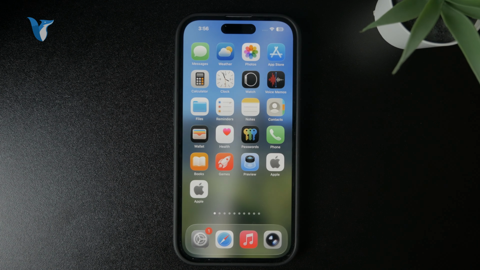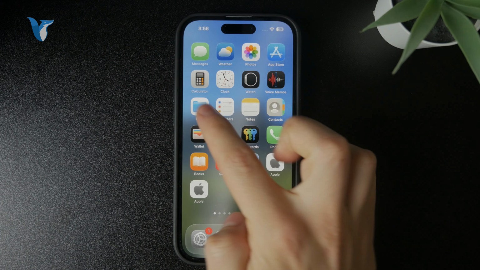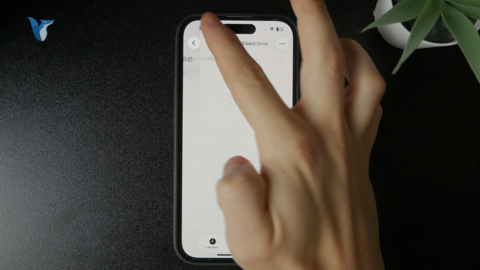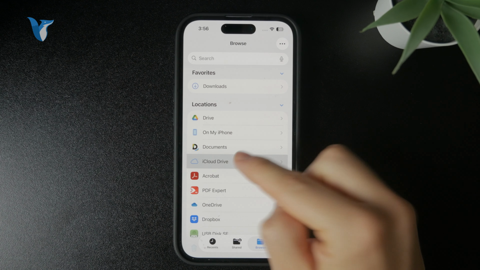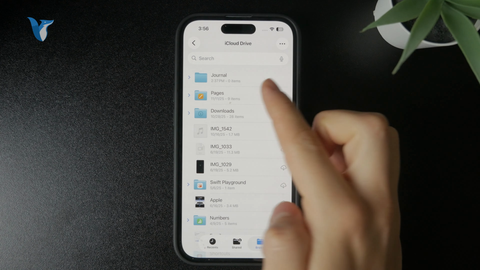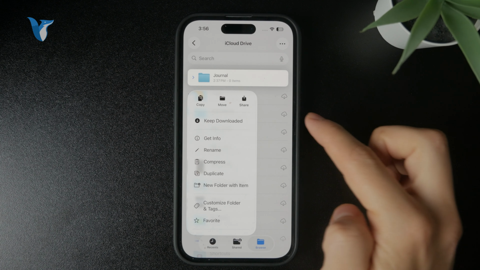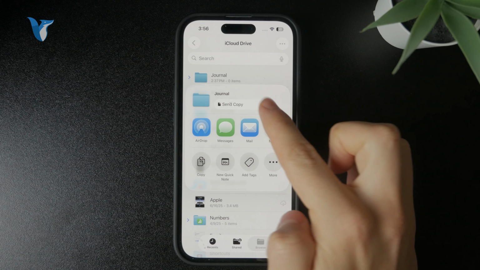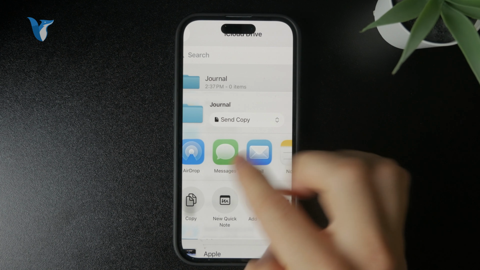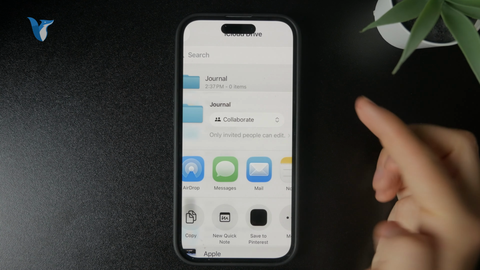So it comes down to which app and software you want to use to share a folder, but you can open up your Files app, go to iCloud Drive. So from the locations, don't pick the local storage, but go to iCloud Drive, and you can find some folders here, and you can basically make it a shared folder by holding down on it, clicking on share, and you're not going to pick the send copy option, which just sends whatever is part of that folder to someone, but instead you choose the collaborate option.